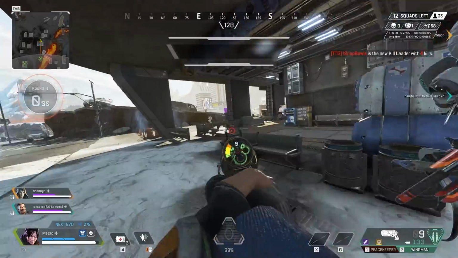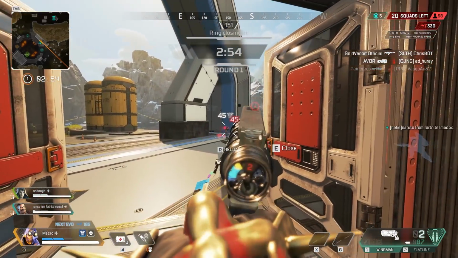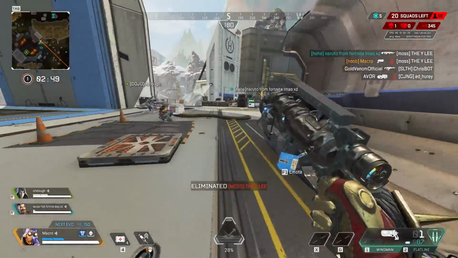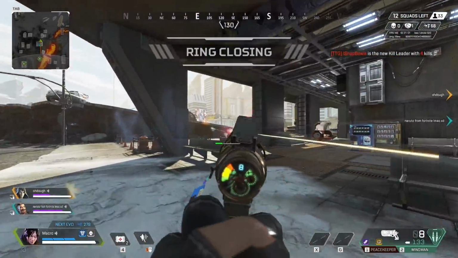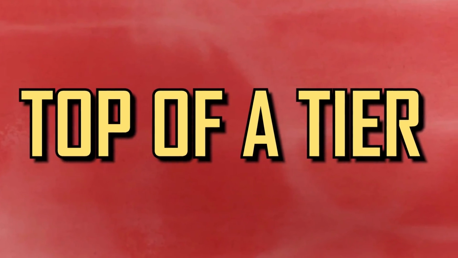And next up in A tier, we have the Wingman. The Wingman is still the Wingman. It's amazing. If you can aim, it's busted. If you can't aim, well, you know. But on top of that, it has a new hop-up, Speed Loader. This allows you to reload this weapon even faster if you reload it at a specific ammo amount. And it also increases the ammo capacity. You can have over 10 shots on your Wingman. It's insane.